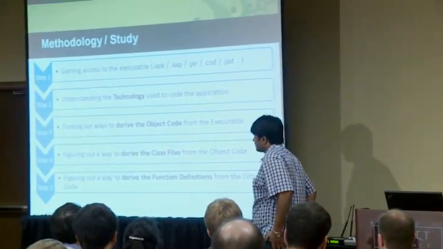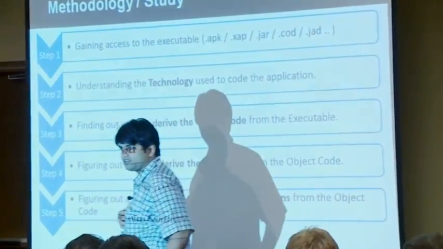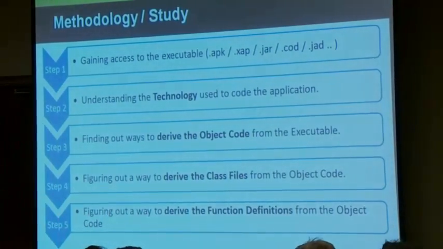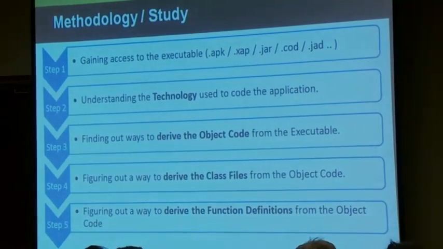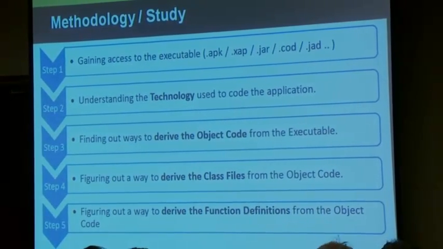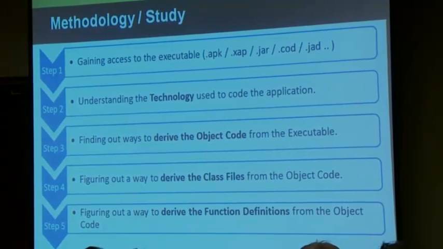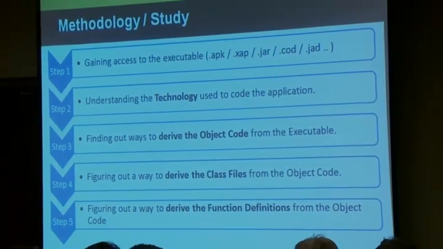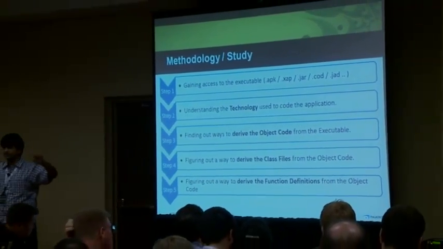So I said very important step. Please give your 100% attention to this slide. This is very important. How do you decompile an application, be it any platform? How do you decompile? Okay. The first thing, you gain access to the executable. As the step goes, the developer code, the object code, and the exe. So you gain access to the exe.